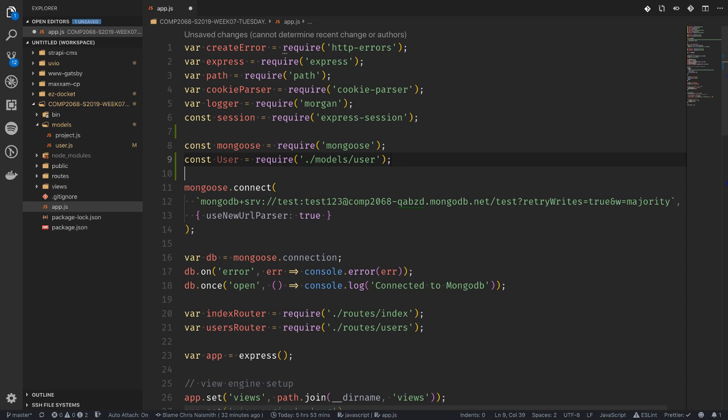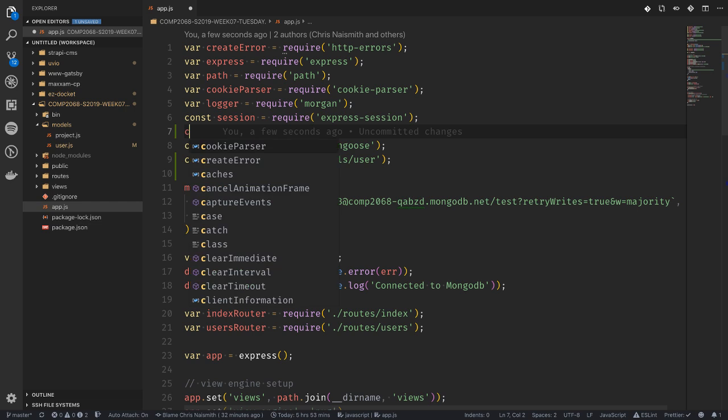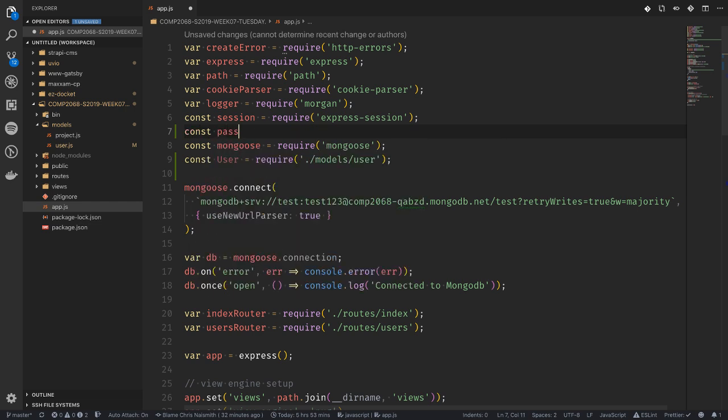So that's the one that we have to do. And then the second one, and again, it doesn't matter which order you put this in, is requiring in passport. So const passport equals require passport. Actually, I lied. There's a third one that we'll have to do, but we'll do that in a second.